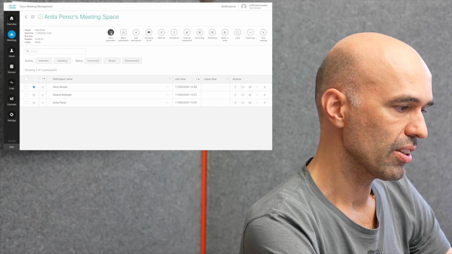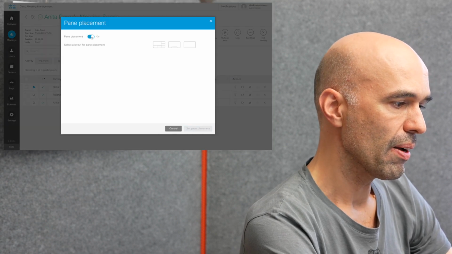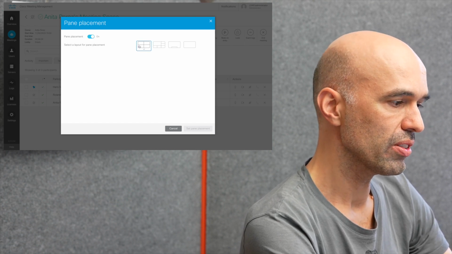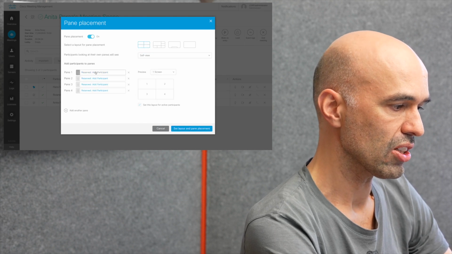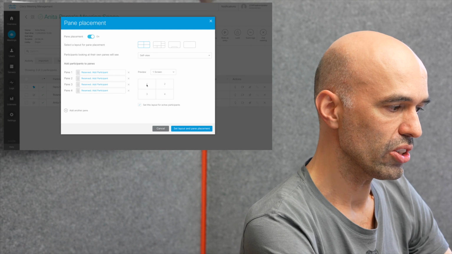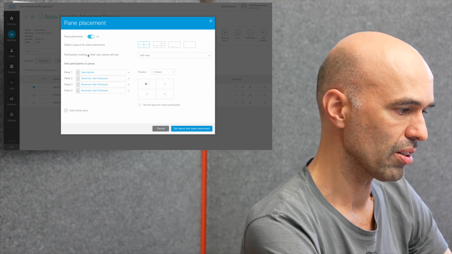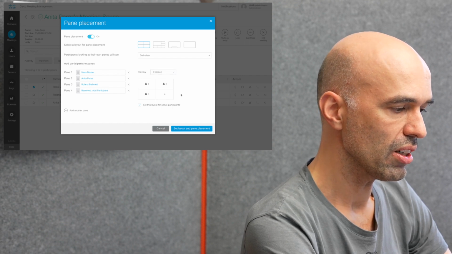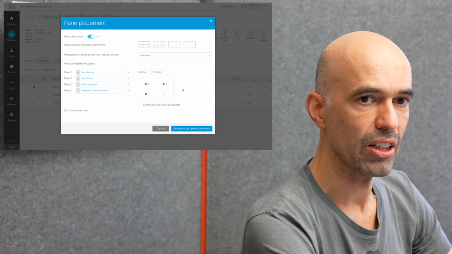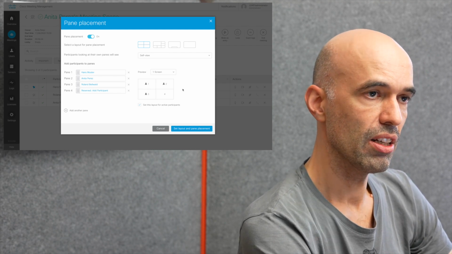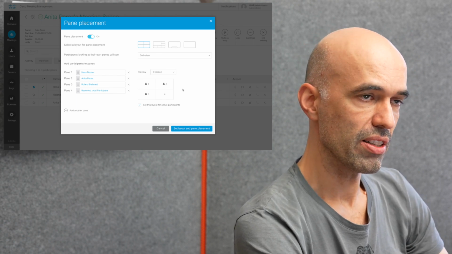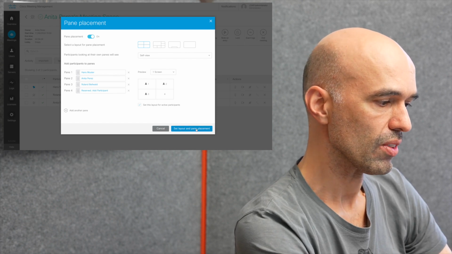I can change the pane, meaning how are the participants shown to other video users in this same meeting. So I can actually define which user. Let's say, see here, I would like to have Hans Muster as a first, I would like to have Anita as a second, and as a third I would like to have myself. So it shows up as a preview here, and no matter if they are speaking or not, they will always remain in this same position. So it's quite interesting or good to use for somebody who has a presentation. I would like to show that always.